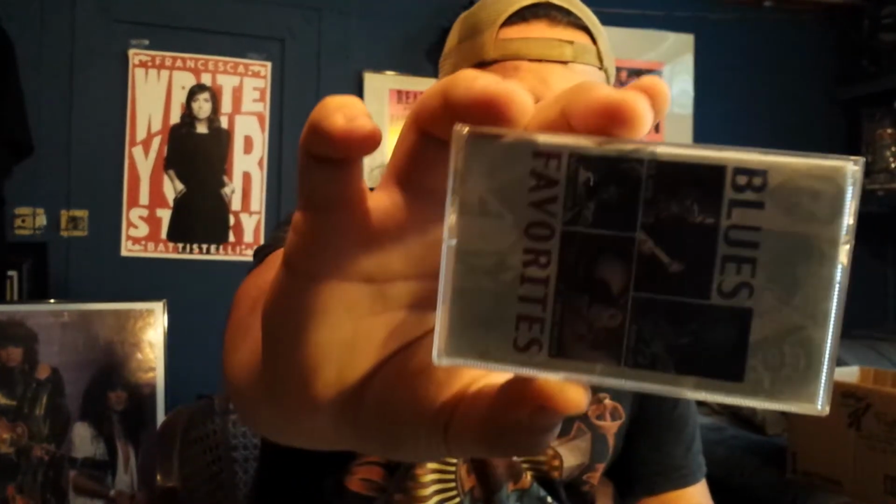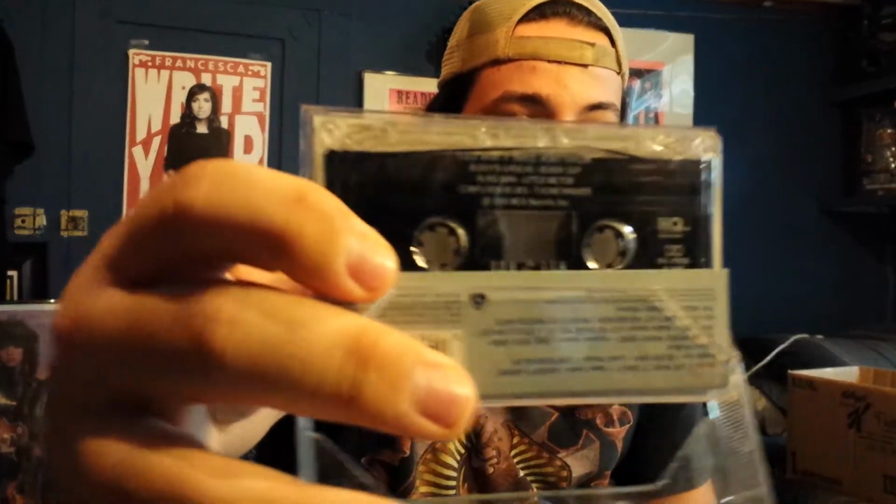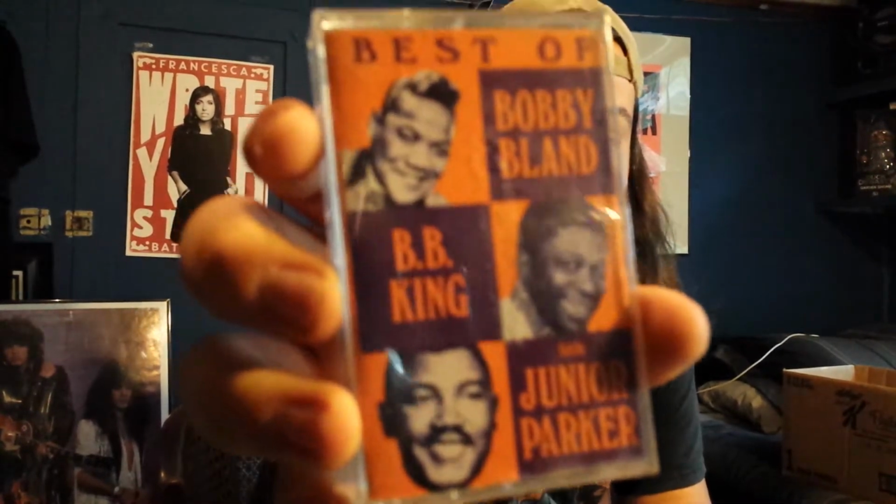Then we got Blues Favorites: B.B. King, Buddy Guy, Koko Taylor, and T-Bone Walker. And it's got Muddy Waters and Bobby Bland and stuff like that on it. It's just a compilation, but it's got a lot of good blues guitarists on there, and I'm a big blues fan. Then we got the best of Bobby Bland, B.B. King, and Junior Parker, another compilation.